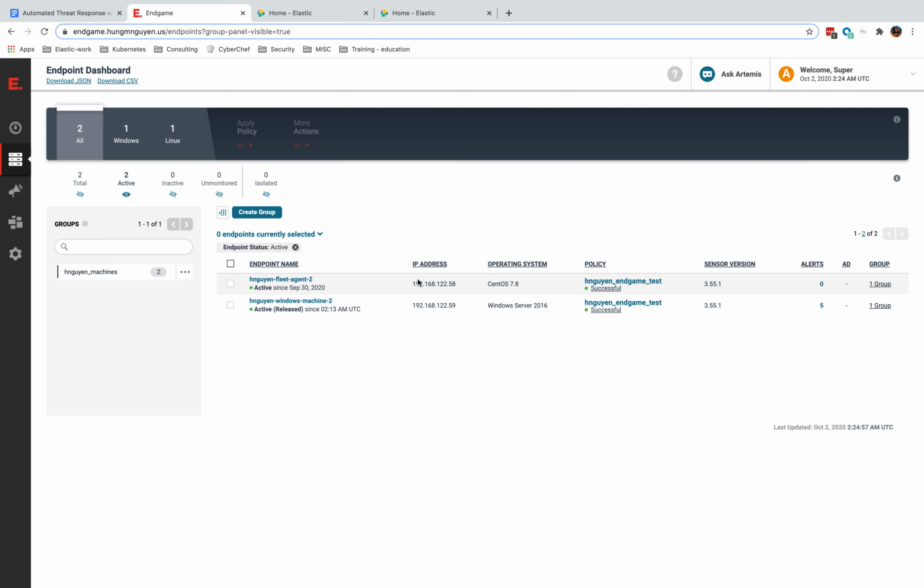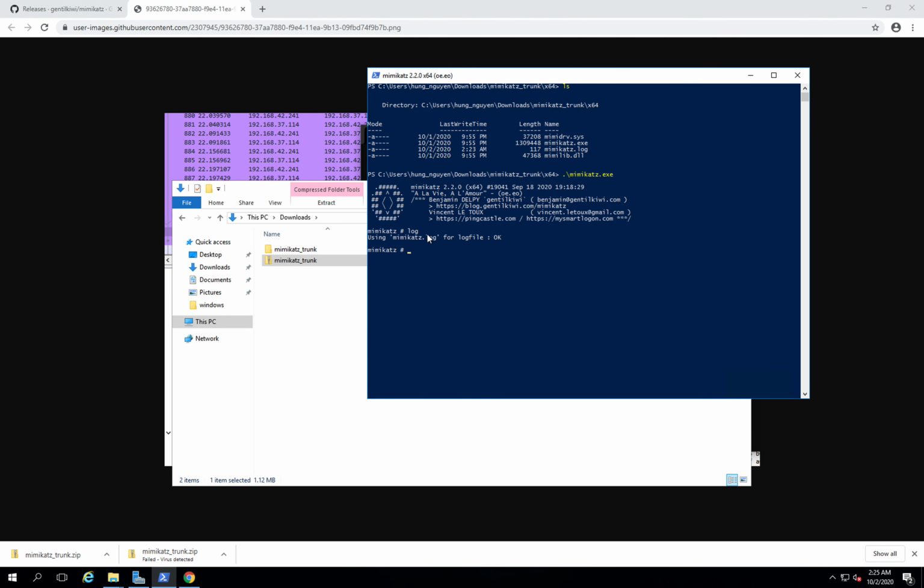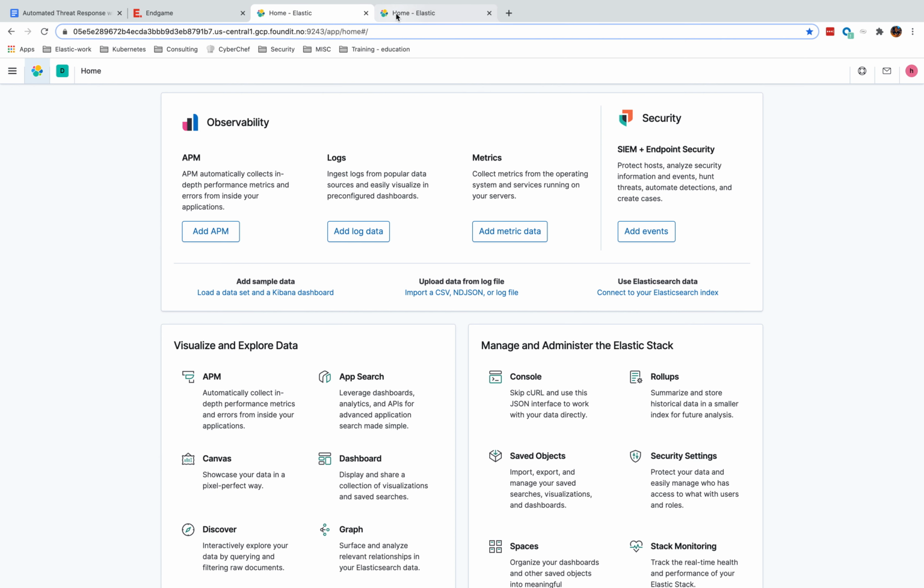Once the alert hits Kibana or Elastic, it's going to happen really fast: it will trigger a SIEM signal detection match, and then the watcher is going to query within a minute. It's going to kick off the API request to the Endgame console, and it will execute the action almost instantly. It will isolate the host. You will see this change from released to isolated, and the RDP connection that I have here is going to be disconnected. So let's go back in here.